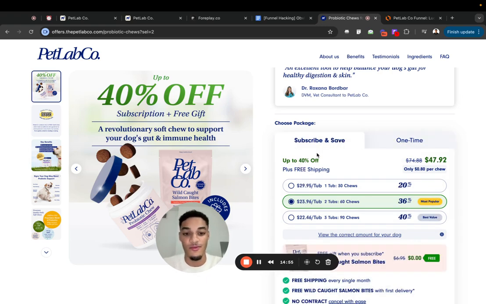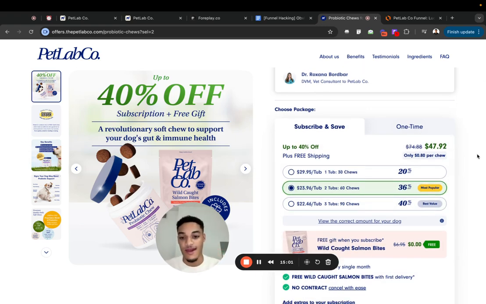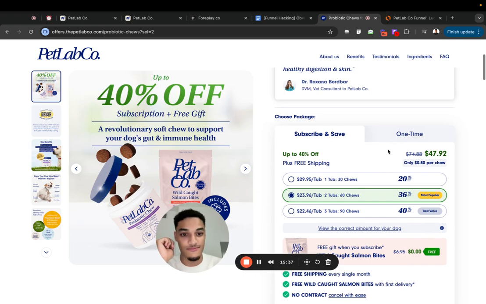But again, it doesn't just help with increasing the AOV if they select one of these options, it also helps with the LTV, because most people, if they like the product, their dog tries the product, they love it. Or even if they don't really like it, people have a lot of things going on, and sometimes forget to unsubscribe, so they just get sent the product. That happened with me. I was subscribed to a supplement, and even though I was kind of seeing the results, it was a gray area. I still didn't cancel my subscription, and for over 8 months I got these supplements delivered to my door. So again, it's a great way to get them to stay and boost up the customer lifetime value, and it's a great move from their end.